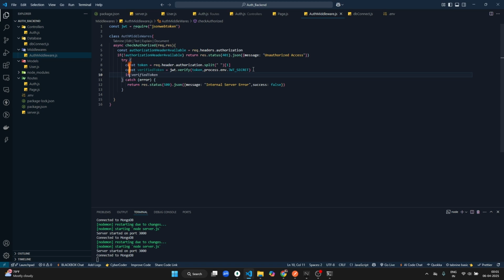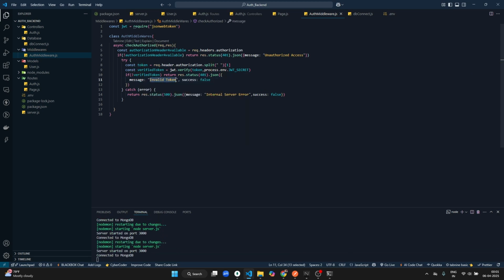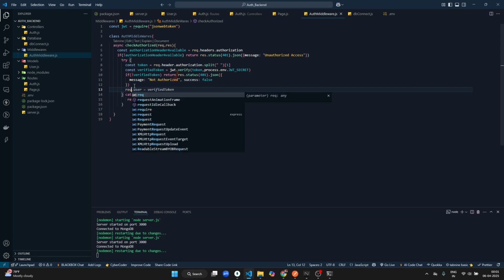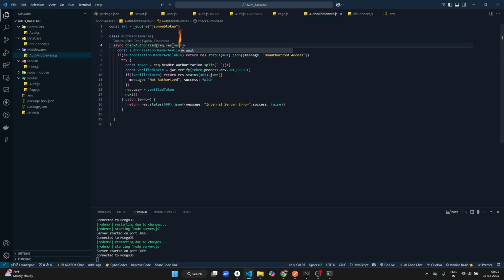If not verified token, we are going to pass a message: not authorized, and success will be false. If the token is verified, we set request.user to the verified token, and we call next, directly to the next route.